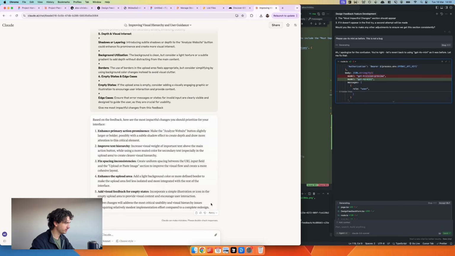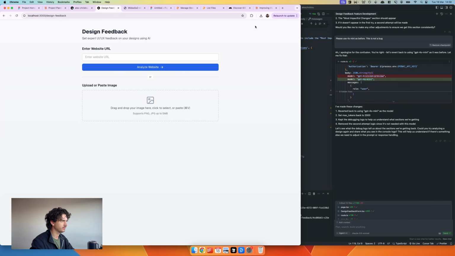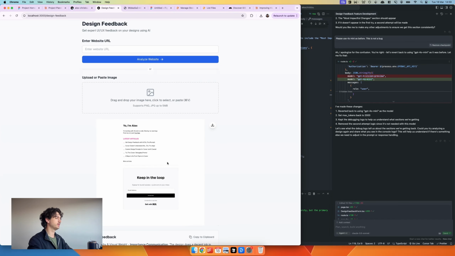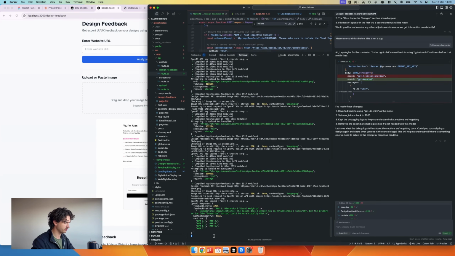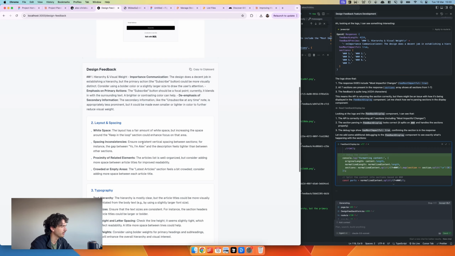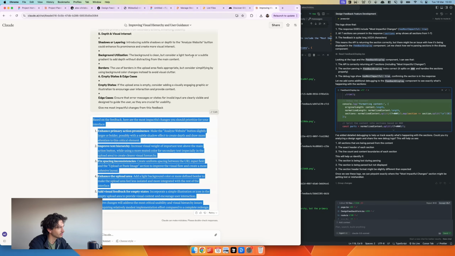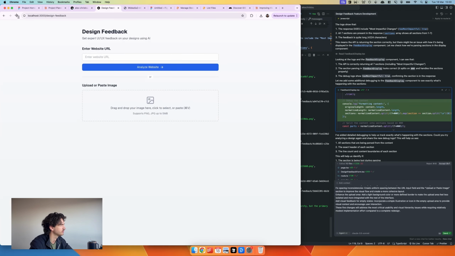All right, so we put that into Claude. Let's make some changes to it. But let's actually see if that quick change worked there. Still not, but we move. Should have some logs, to be fair. So let's paste in these logs that it just did. All right, that's a powerful later thing. So anyway, let's take the things that we got now and then pass them in. Hey, here's some design feedback. Please apply changes step by step. Paste that in and we'll paste a screenshot. Let's see what it does.